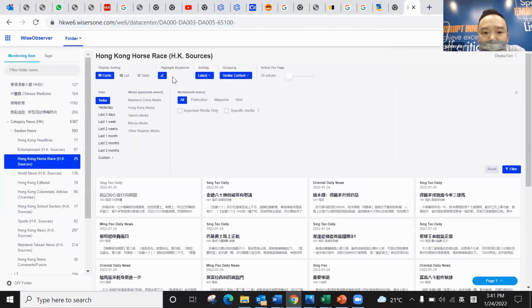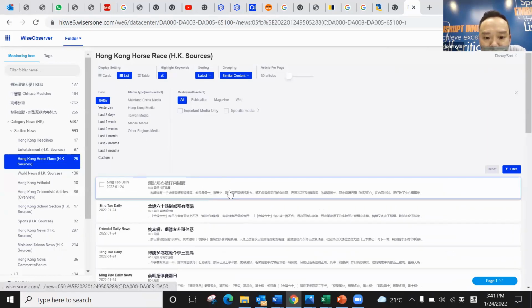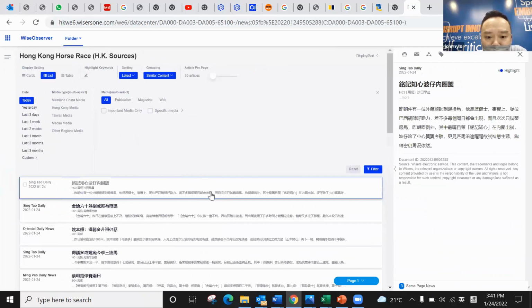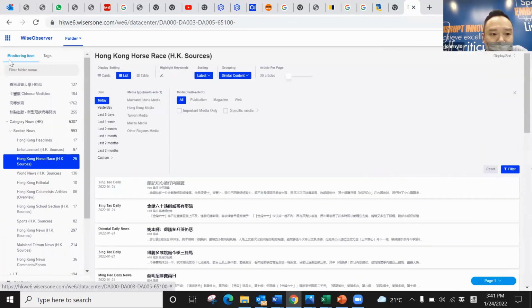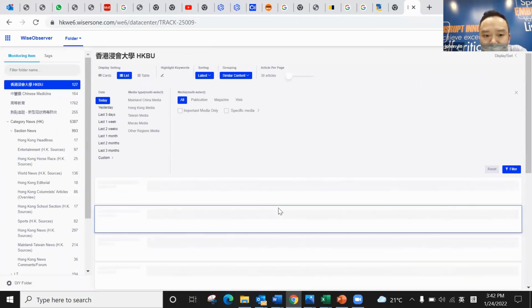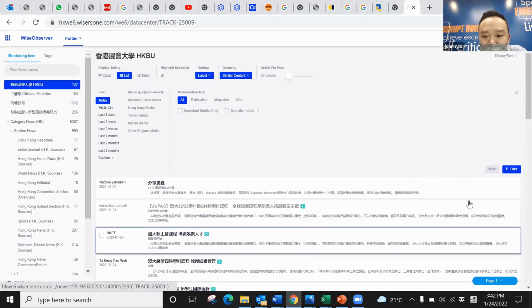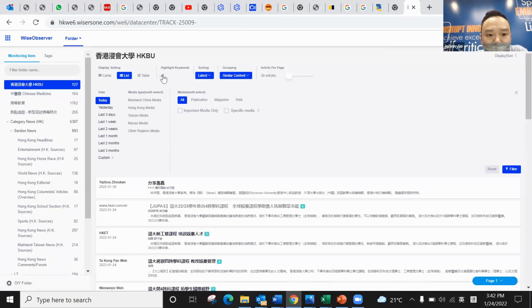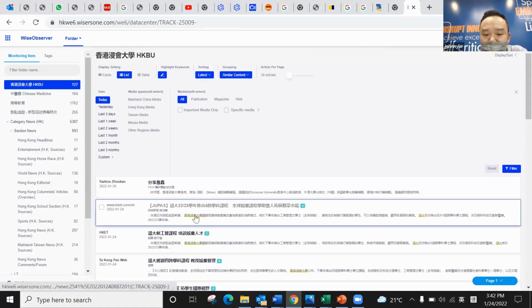Another section is highlight keywords. When you have clicked this option, you can see that the matched keywords will be highlighted here.